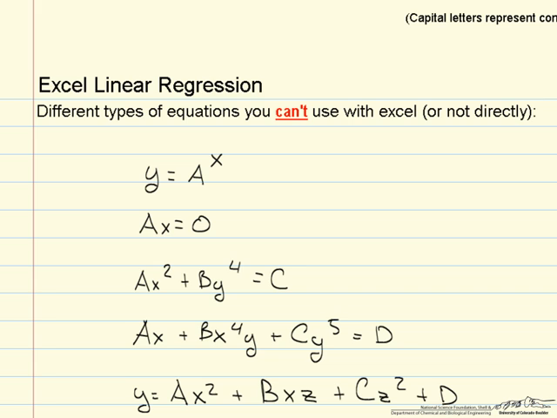On this next page, we have linear regressions that cannot be used with Excel, except some of them can be altered to be used indirectly. For example, this first one, y = A^x. You know looking at this, you're going to use two columns of data: a column of data for y and a column of data for x. But you can recognize a problem immediately with the fact that x is a power of A, and this needs to be changed.